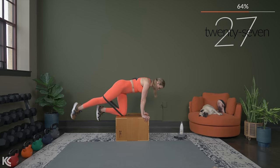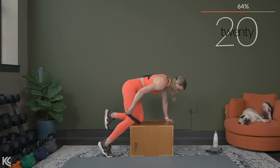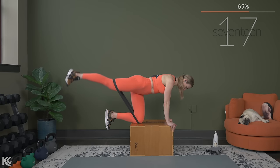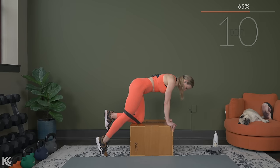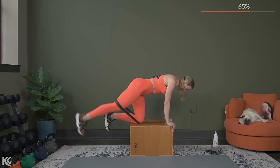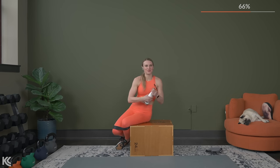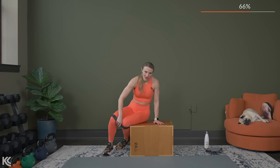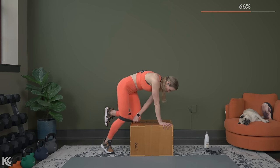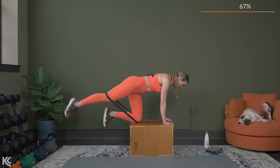Squeeze the glute at the top, hold it for a second, and then control it back down. Good, here we are. Here's three, two, one. Nice. One more set. Ten seconds in we go. Let's get ready to go. Leg is out. We go in three, two, and here we go. Lift and down.